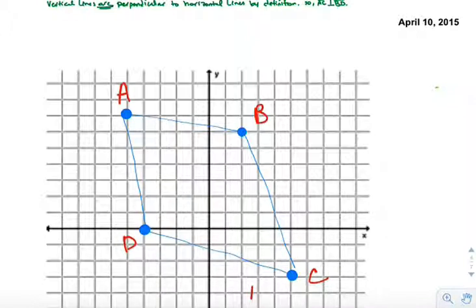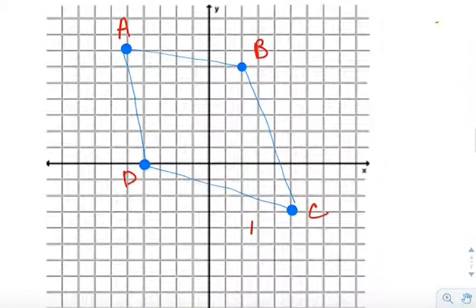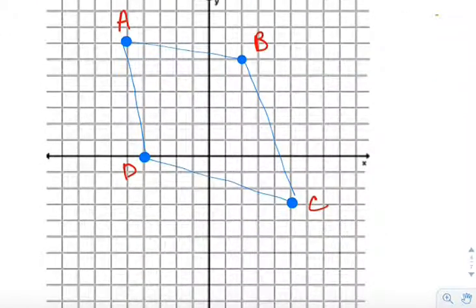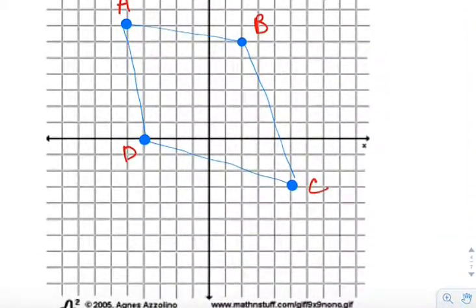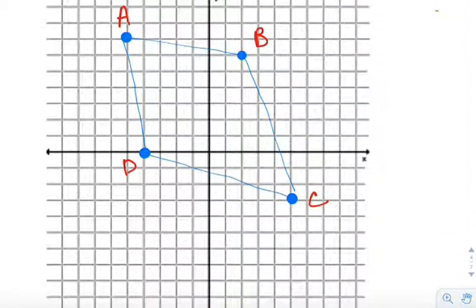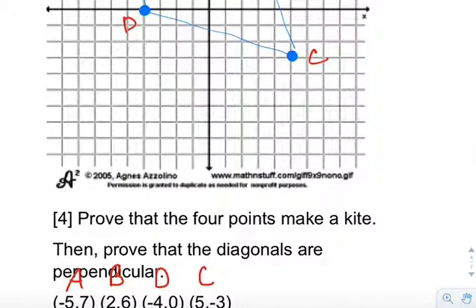Okay, so first things first, you're going to see the same kind of formal structure. Certainly the first thing you should do is to very carefully plot out and label your points. And so you can write a nice statement and you can refer to things by their actual name and use proper notation. In this case, we want to prove that this thing makes a kite, which means, again, we're going to have to go to the definition.